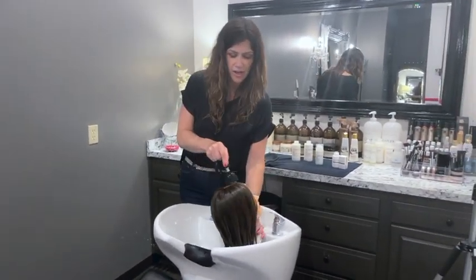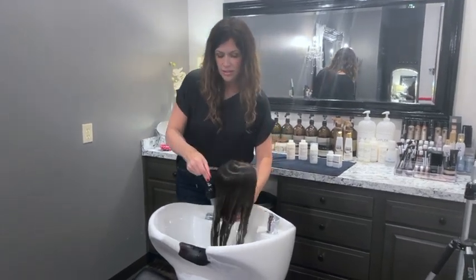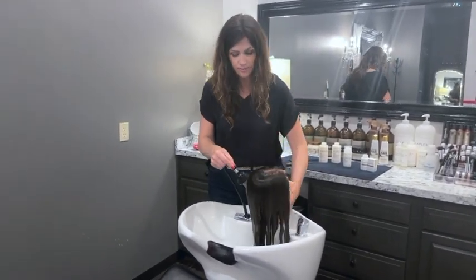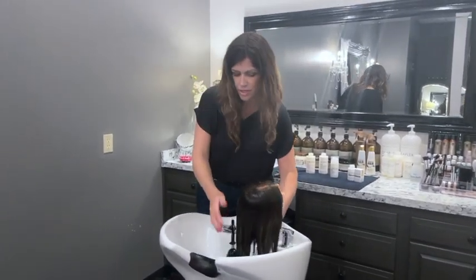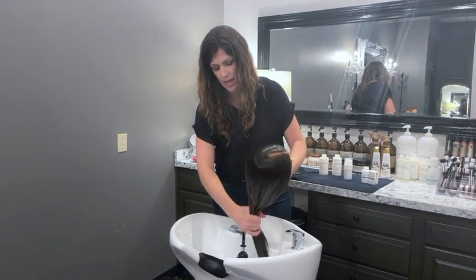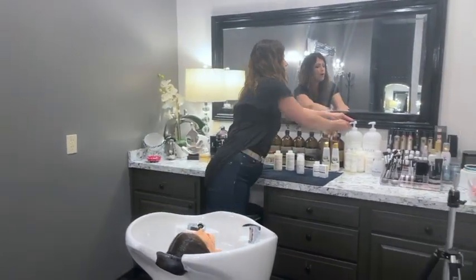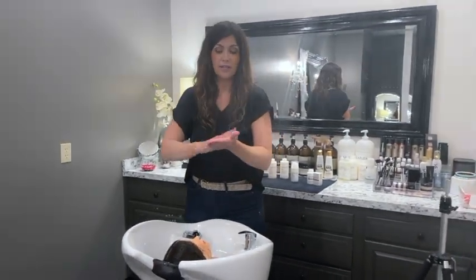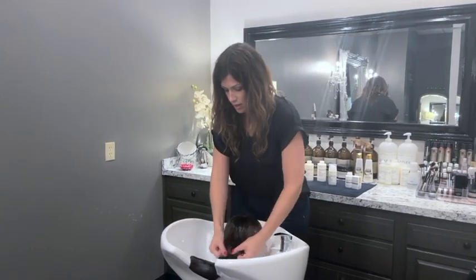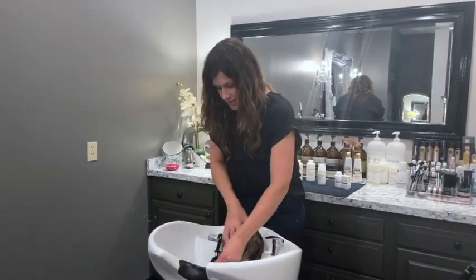If you feel like the hair is not sudsing up very well, maybe just do 1 quick shampoo, right? Rinse it out, and then we'll do 2 shampoos. I'm just gonna rinse, squeeze out as much of that, and then just do 1 more shampoo with even a little less product this time because we don't need as much. This product really goes a long way. So this time you can see a lot more suds.